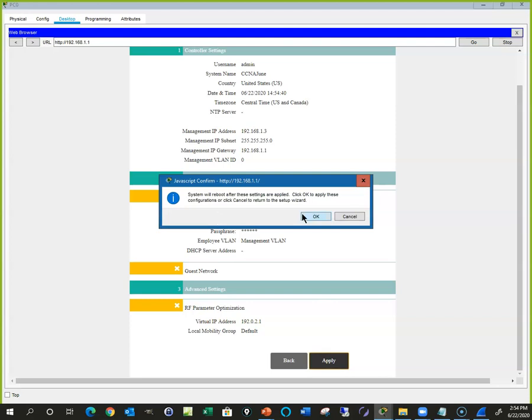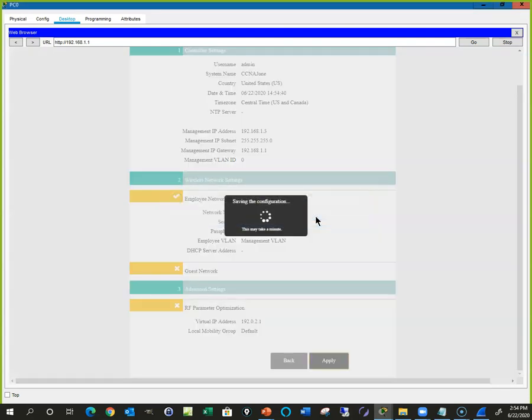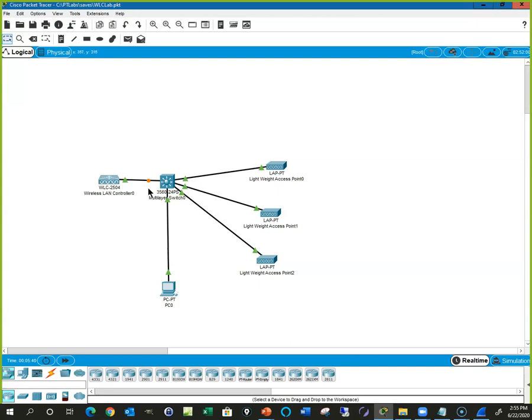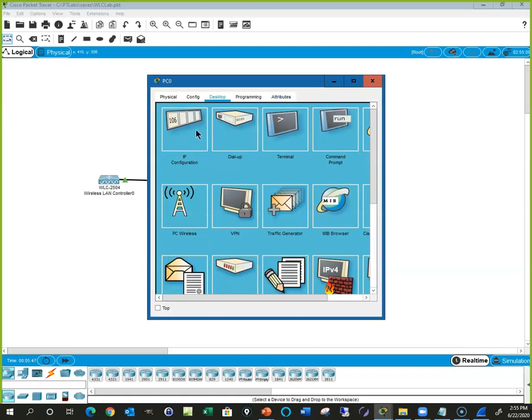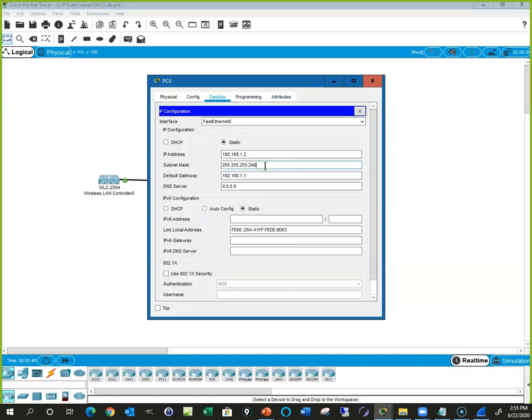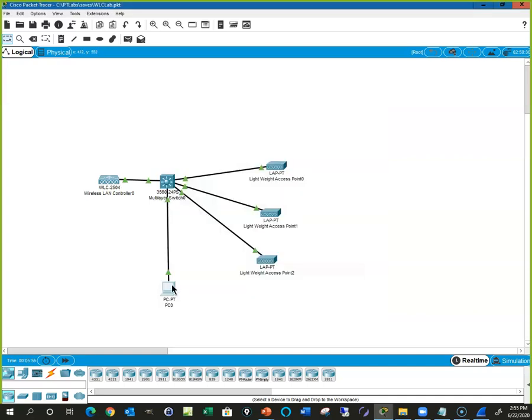I didn't configure a time server, but the things that we have configured, and now we can apply it. The system will reboot, and it's going to take some time. And actually, I've never had this work exactly right. We need to wait for spanning tree here to then see if we can get there. I need to change the IP address of this guy, 1.2 back to 255.255.255.0 because that's the network that this one is now on.